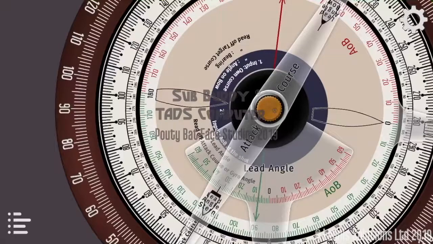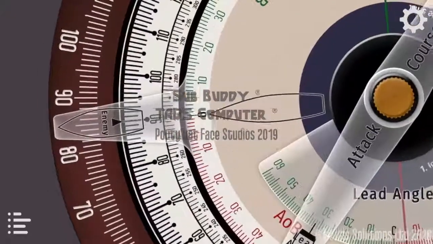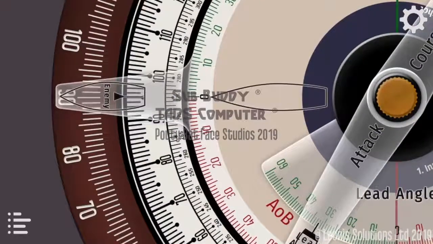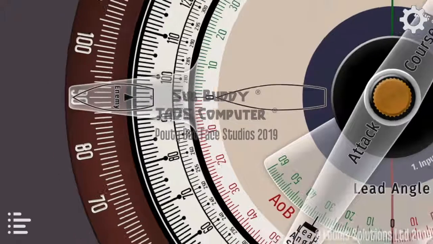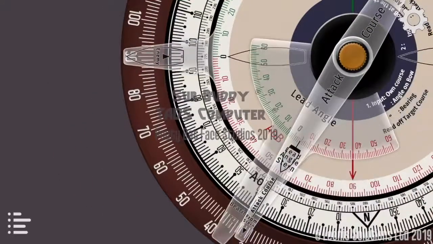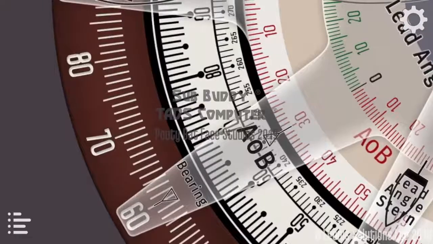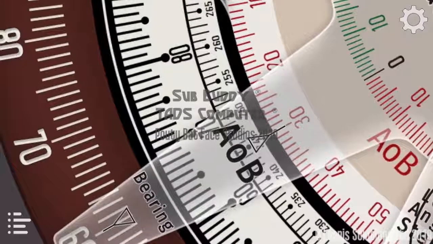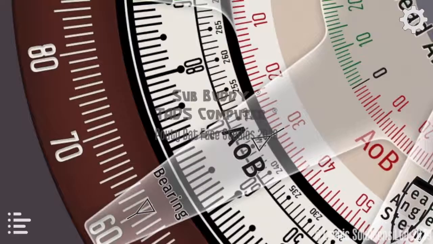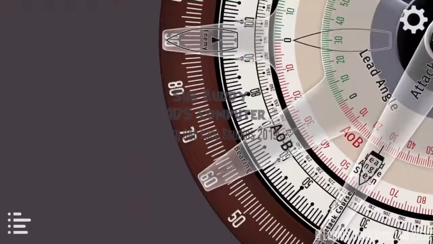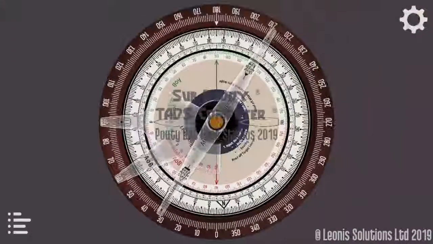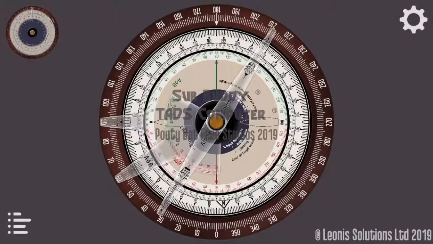Firstly, we need to set our target course again. Since we moved the compass rose, we set that there. And then we set the bearing to 60 degrees, like so. And we read the angle on bow there of 30 degrees left. Let's note 30 degrees down, and we'll also note 3,000 meters because that's the range we measured. So now we go to the reverse side.